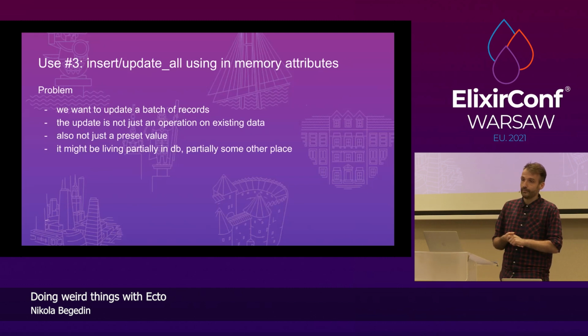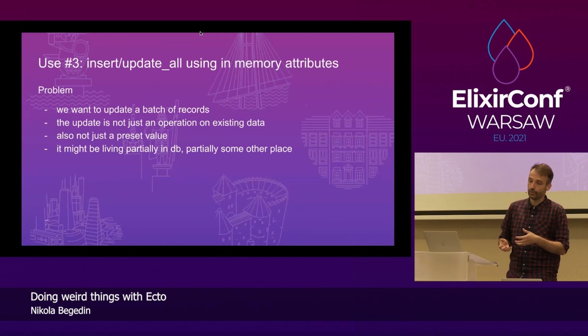Example number 3 is something we don't use often. We have maybe 1 or 2 use cases, but it's not common knowledge as far as I know, and it's useful to know that it is possible. So what is the problem here? Again, we're updating a batch of records, but it's not a simple update. We're not doing an operation, like set x equals x plus 2 on all records. We're not setting a predetermined value, like set x equals 5. We're generally doing something where each record gets a different update, but it's based off of some sort of mapping or something like that.